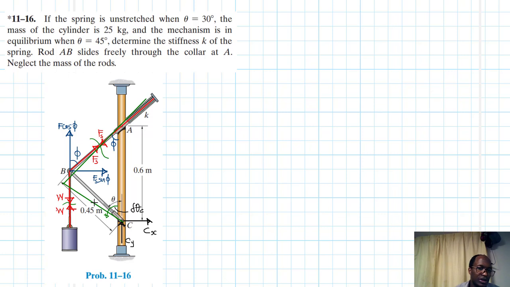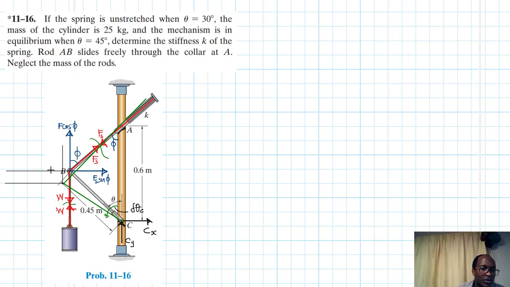So look at what has happened. We applied that virtual displacement at C, so we expect some movements at B. We have some movements in this direction like so. We also have some movements in this direction like so. Can you see that?